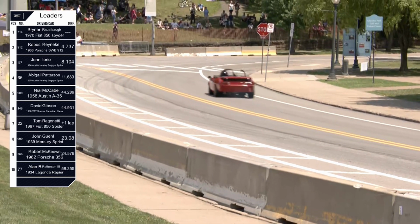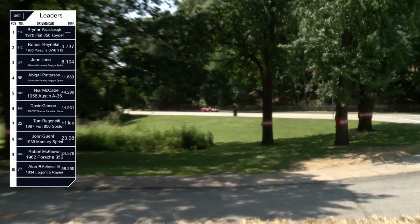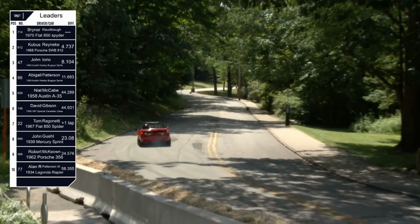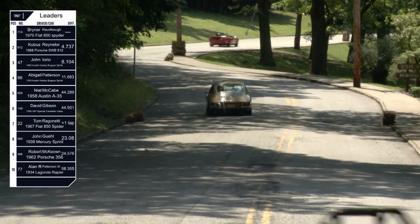That is not slow at all, and he has just thrown that car into that turn as they go around the conservatory and head up towards Westinghouse, both of those competitors. I don't know if someone's going to call a cop, but they just blew that stop sign. Oh, that is it. Now they're diving down to that Westinghouse turn, and just look how absolutely smooth. He is using every bit of that road as much as possible, so he doesn't come off on there, but that 912 is right on there.